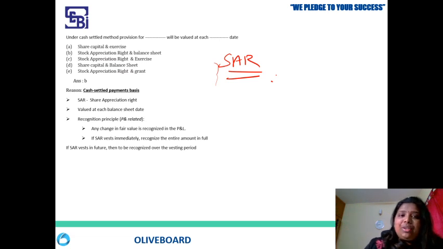We will not call that ESOP because we are not going to issue equity shares there. We are going to give them money. So for that, we will create one ledger called SAR, stock appreciation right. Now every year we will create this provision, because as a company I am liable to pay so much amount to my employee at the end of the second year. At a stretch in the second year, I cannot park such a bulk amount in my books. So my books will go haywire.